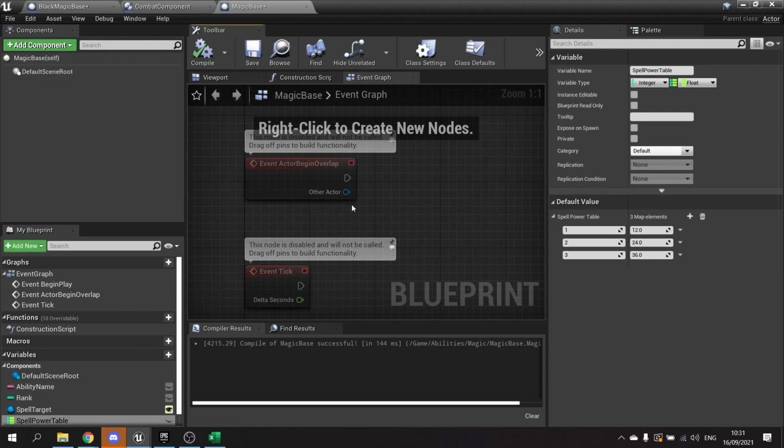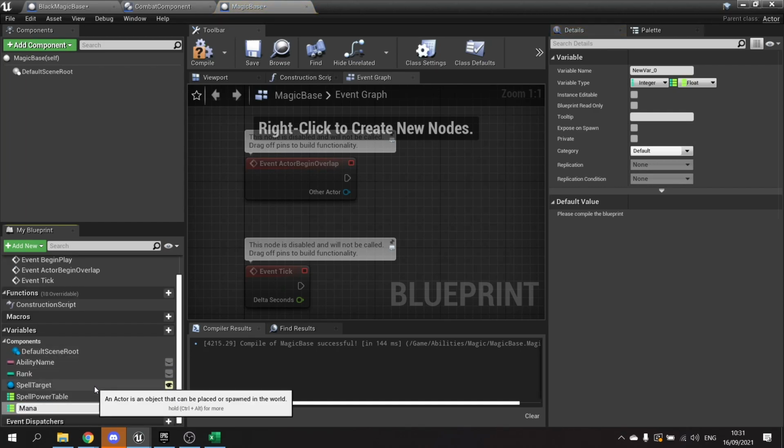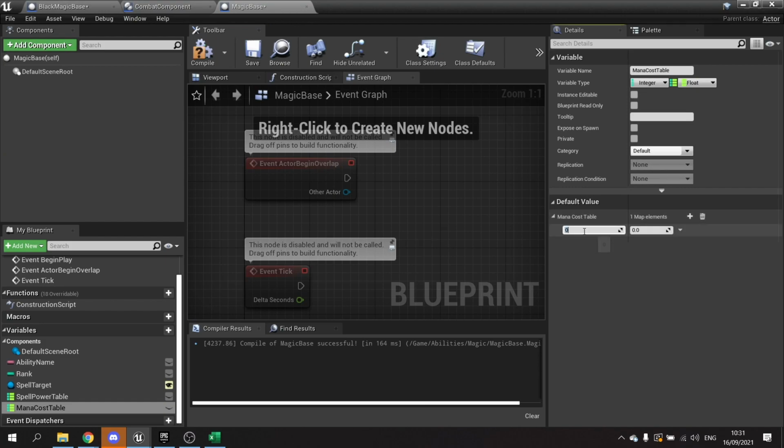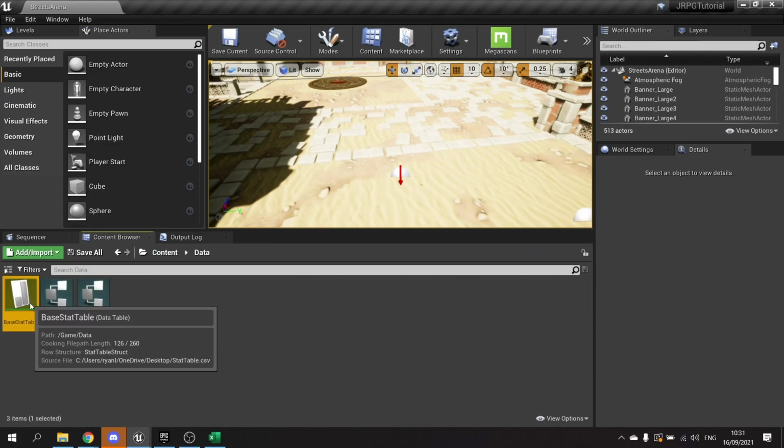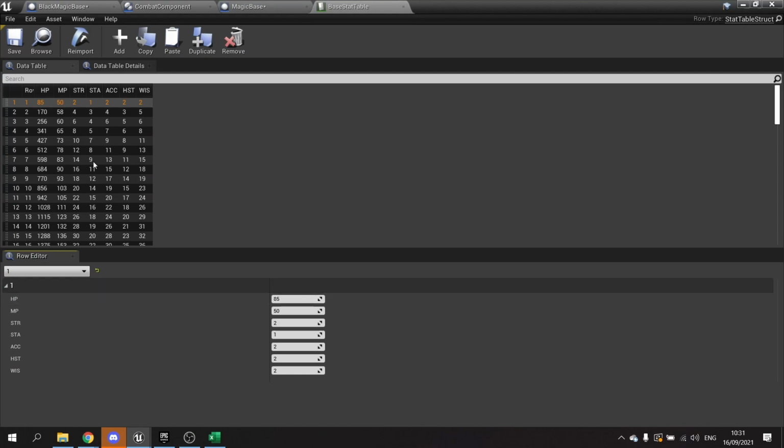Likewise, we also want to take away more mana if it is different ranks. So we're going to go into the variables here, and we'll call this mana cost table. And this will be pretty much the same as what you just saw. So we're going to do rank 1, and this is how much mana it's going to take away. Now, the best thing to do is to take a look at what your starting mana is going to be. So if we take a look at our data table for our starting stats, the mana you start off with is 50, if you don't change any of their things. So the base ballpark is 50.